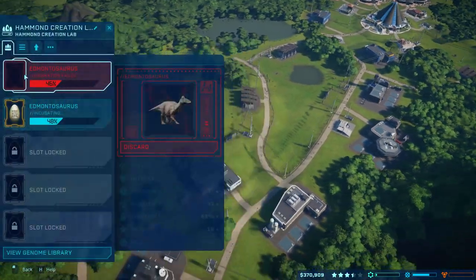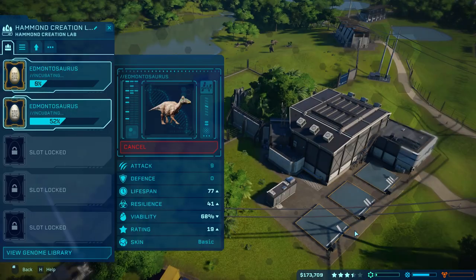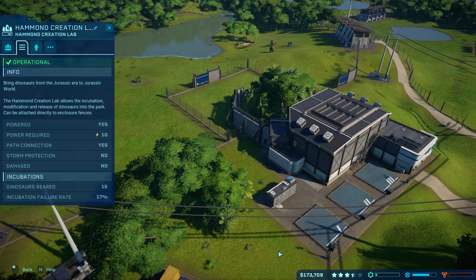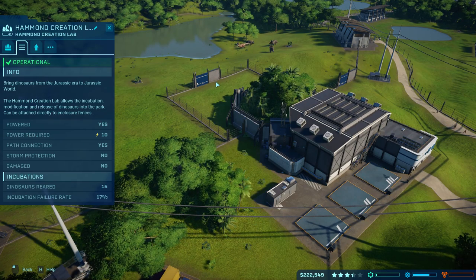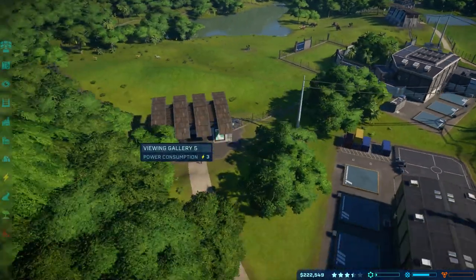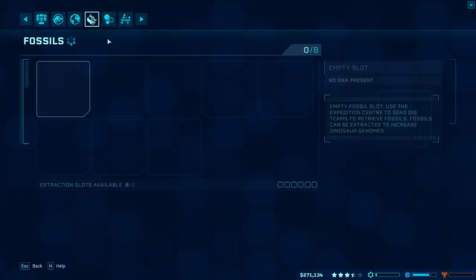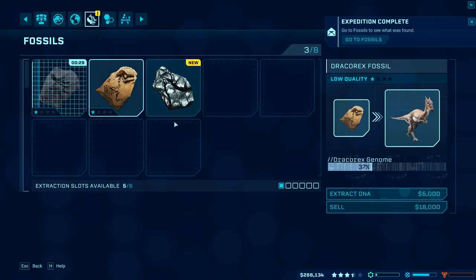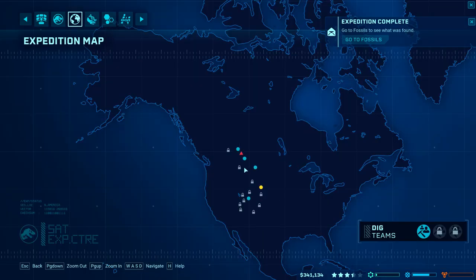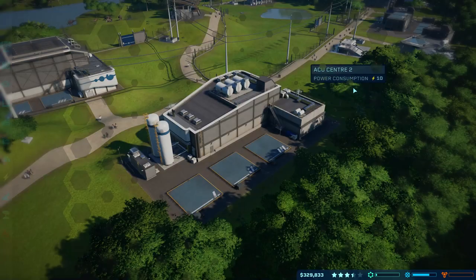Oh. Failed. Keep out of one. Hopefully it doesn't go to 100% failure, right? Yes, we got some fossils. Let's go. Draco Rex by himself. That's what I need.